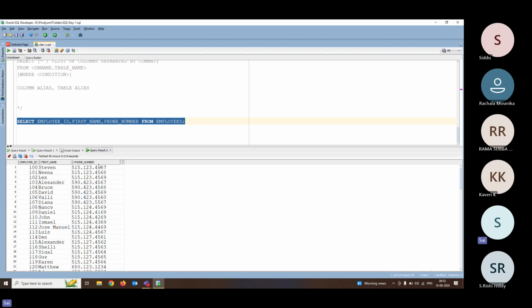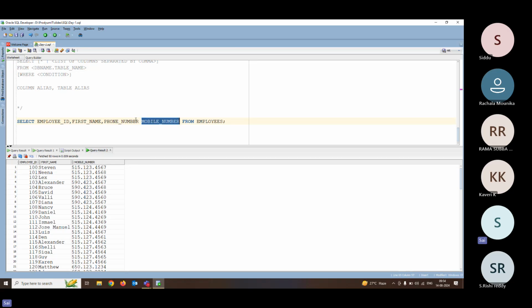Now instead of this phone number, I wanted to display this one as mobile number. To display this as a mobile number, I can use mobile number. Okay, now that has been changed from phone number to mobile number. See what I'm doing. This is an actual column name that is in the table, but when we are querying it, we are renaming that to mobile number.